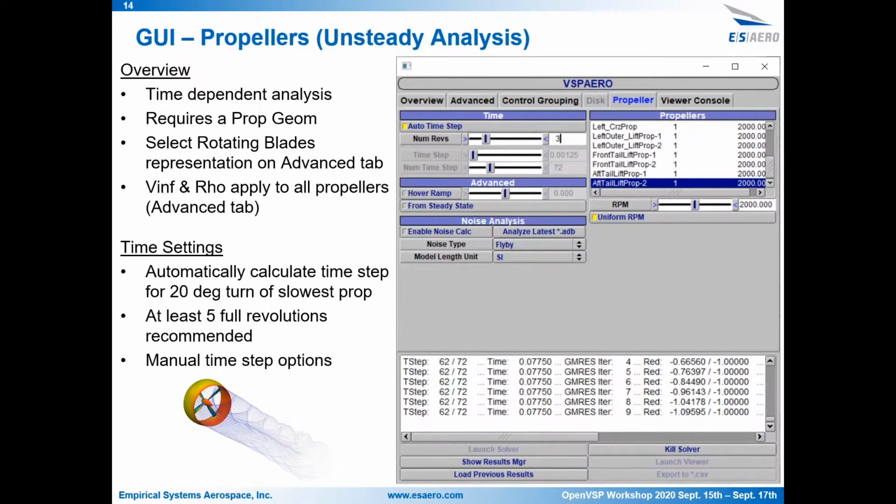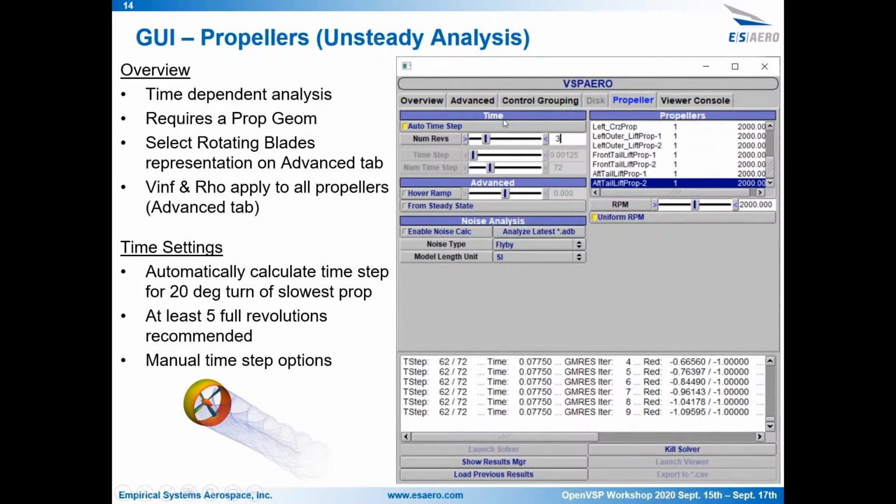So this representation, instead of an actuator disc steady solver, is going to be used with the unsteady VSPAERO solver. So this is going to be a time-dependent analysis. So that's why on the top left of this tab, you have a time header.